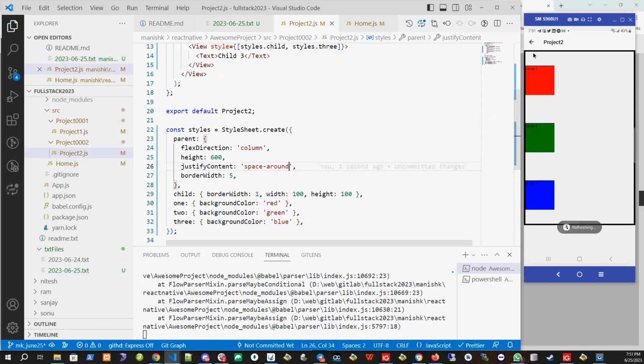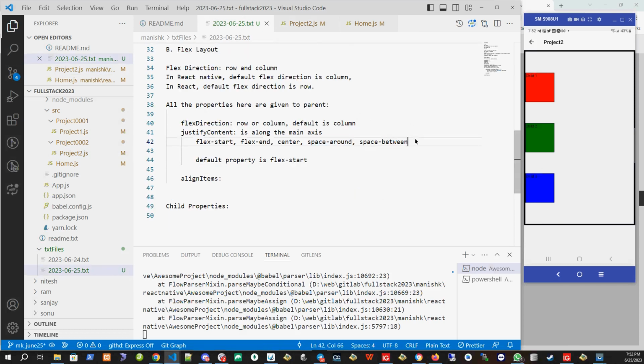If I say space around, it will leave some space at the top, some in between, and some at the bottom. There is one more, evenly, which will give even space at the top, between, and at the bottom, which I haven't written here, but let's add it also.